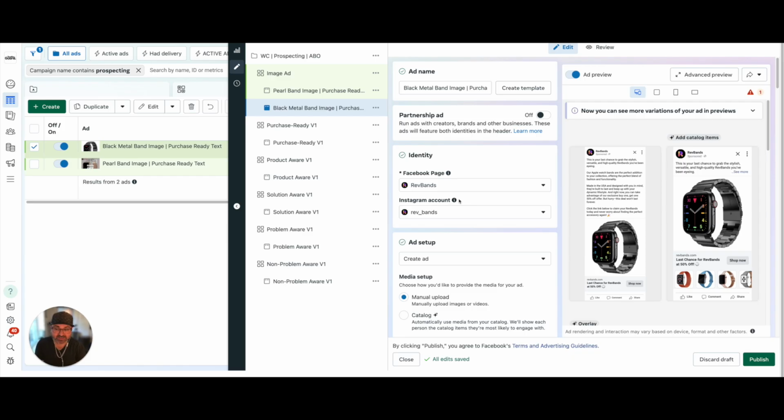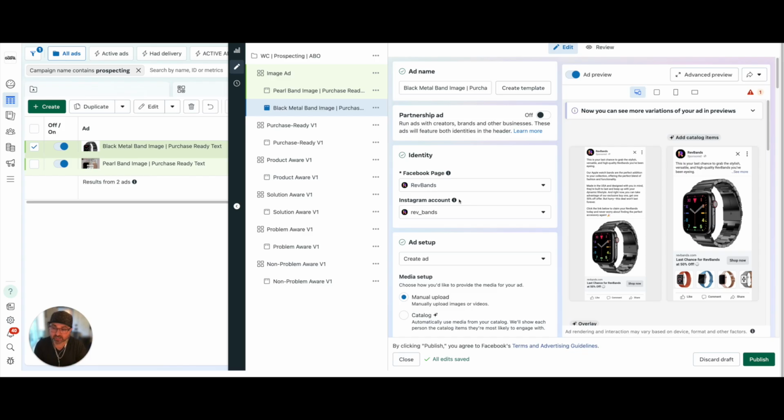Because remember, one ad in dynamic creative, depending how many images and videos and versions of text you put in there, can be 15, 20, 30, 40 ads all in one because there are so many different combinations that Facebook can do. So you may see one or two comments on an ad, where if you're trying to build up 100 or 200 comments on an ad, it would be much easier with a single image ad or a single video ad or even a carousel ad.